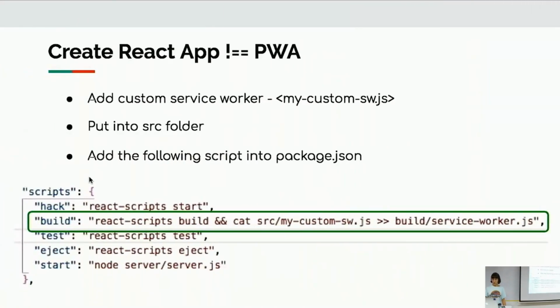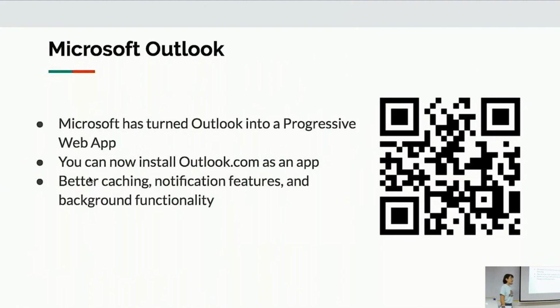So if you don't believe me, after I was talking for quite a while, believe the companies, because PWAs are really awesome and most companies use them and they're still very popular. And there was news a couple of days ago that Microsoft turned Outlook into a progressive web app, because it lets you have a native-like app, it has all those cool features, and it's pretty simple to do that.